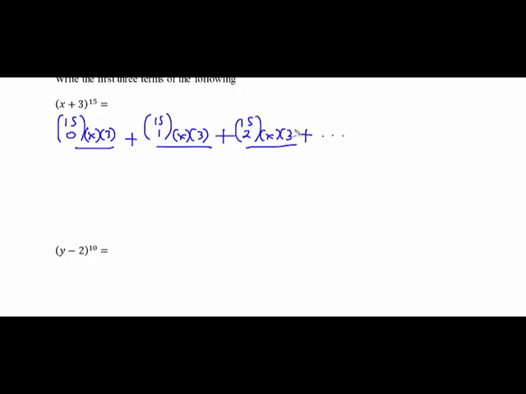All right, so we're going to start this off with the power of 15. Wow, and the power of 14 and 13. Boy, I'm sure glad that x didn't have a coefficient on it, or else that would make it really big because it's to the 15th power. And we're going to start with 3 to the 0 power, 3 to the 1, 3 to the 2. So 15 choosing 0 is 1, and then we have x to the 15th, and 3 to the 0 happens to be 1 as well. So my first of the 3 terms is x to the 15th.